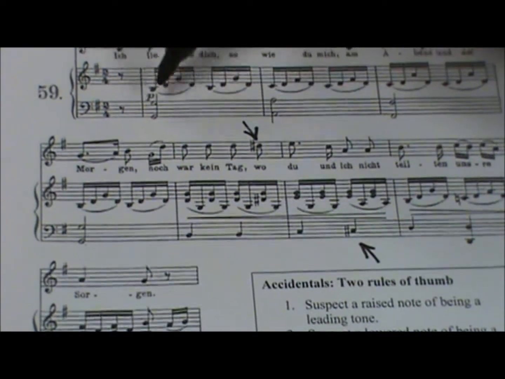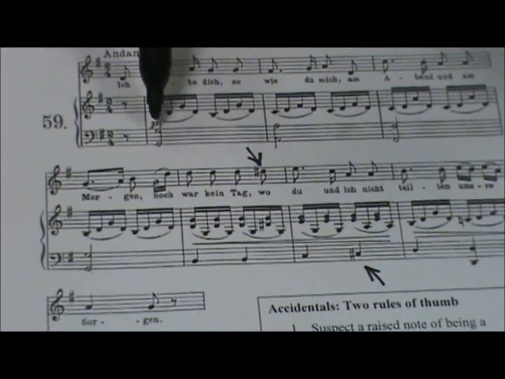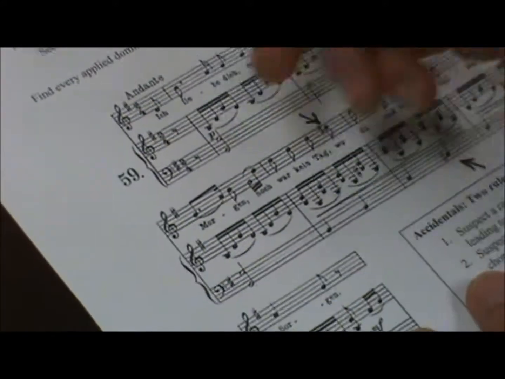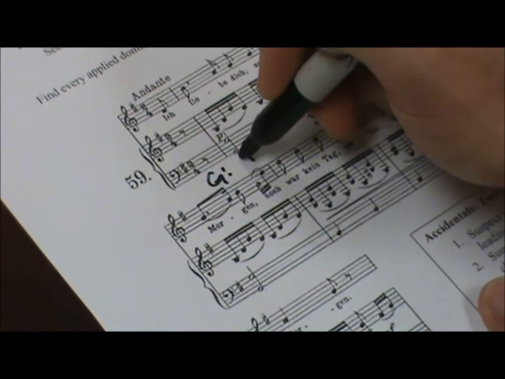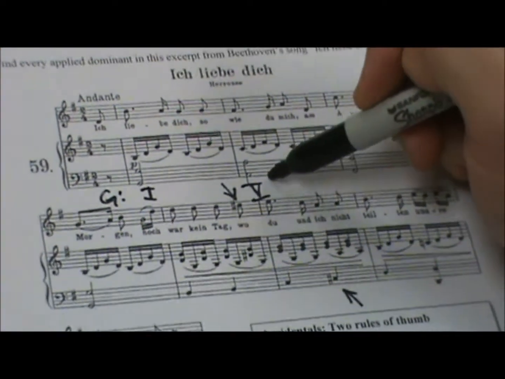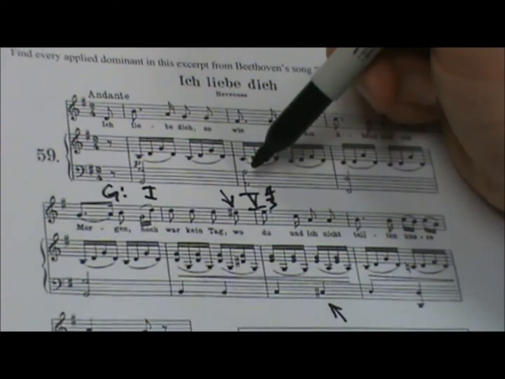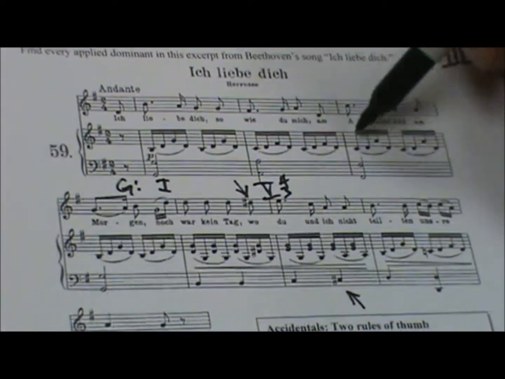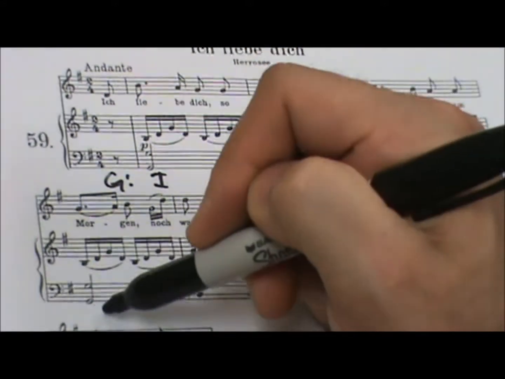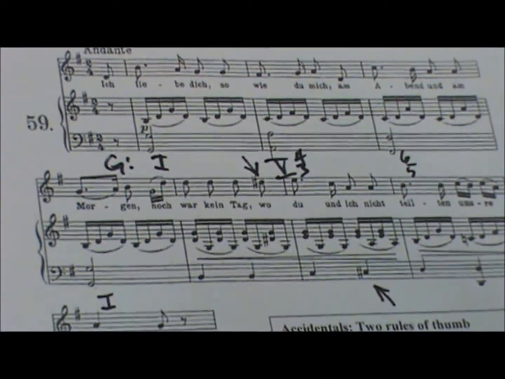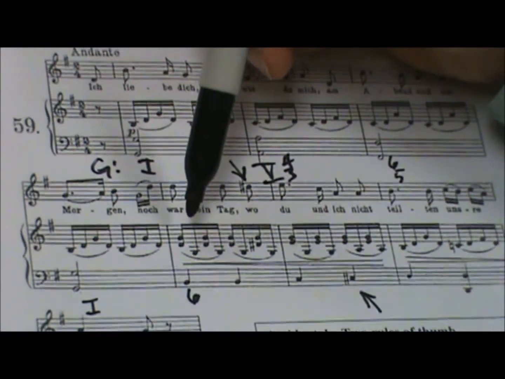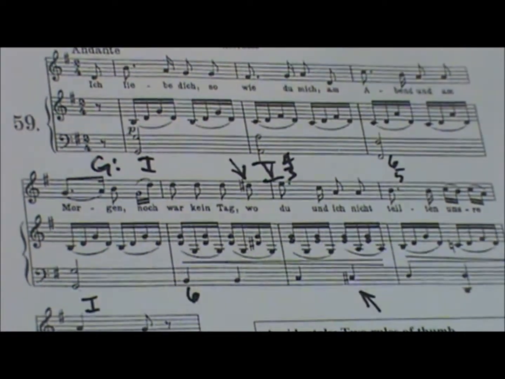Now, we're in G major, and it really establishes that key in the first four measures. You've got a 1 in G. You move to 5 here. It's in 4-3 position because you've got scale degree 2, scale degree 7, but the same chord. So 6-5, and then you're back to tonic. So we've got our tonic firmly established. Then we change, we invert here. G, B, and D are part of that chord.